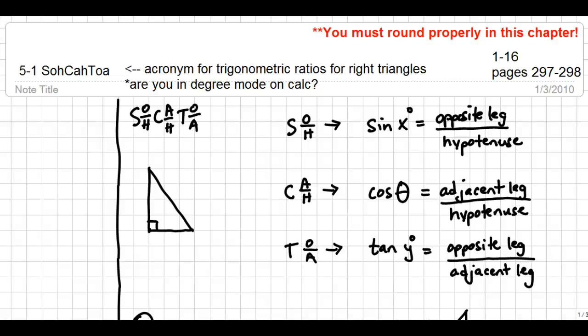This lesson is for FST 5.1 on SohCahToa. Before we get started, I just want to reiterate to students that rounding is going to be a big deal in this chapter. So with chapter 5, make sure you pay attention to what each question tells you to round to. Even if you show correct work, if you round incorrectly, you will lose points. So please pay attention to that. I'll try to make mention of it in all of our examples as well.